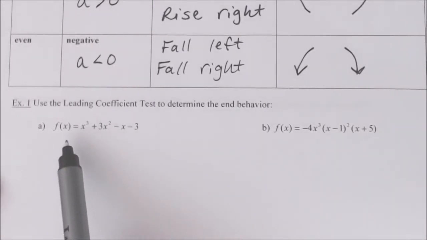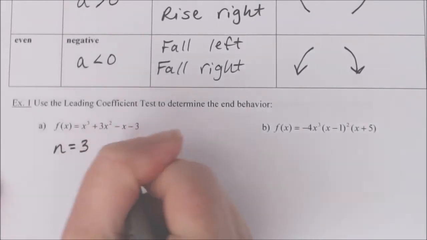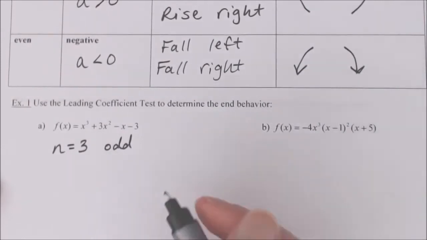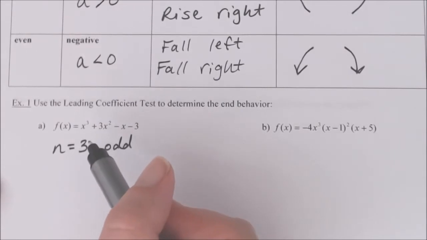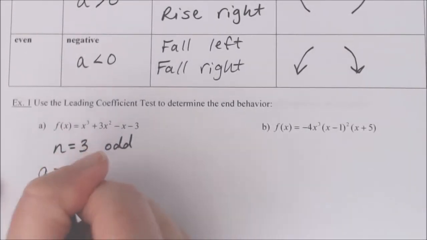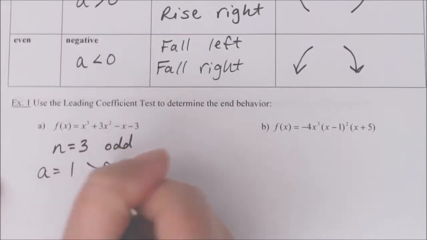What is the leading coefficient and what is the degree? So the degree is 3, which of course is odd. That's the highest powered term. And even if these are out of order for some reason, it doesn't matter which one's listed first. You look at the highest powered term for your degree. So that's 3, which is odd. The coefficient is the coefficient in front of that term with the highest power, so we can see that the value for a this time is 1, which is positive.